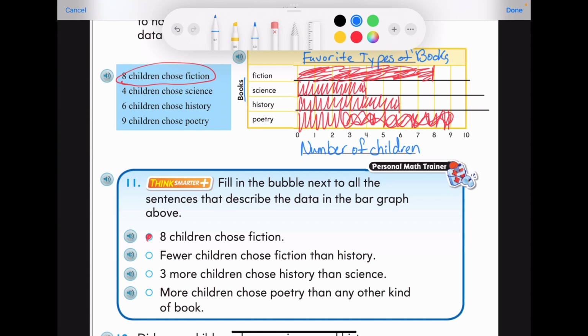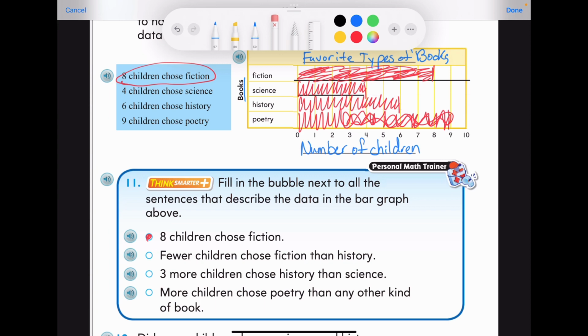Fewer children chose fiction than history. All right, so we're paying attention to fiction and history. So fewer children chose fiction. So that was 8, then history, which was 6. That's not true. The next one, 3 more children chose history than science.